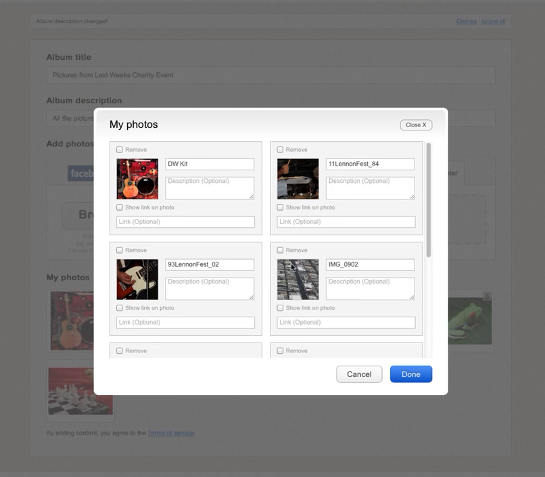So I'm going to hit Edit Photo because I don't really want that. I can remove it, and I can also add descriptions and links, captions essentially. These captions have come in directly from my Flickr account, so this thing that says DW Kit was a caption that I already put in there, and it saved me the work of having to retype it because it brought it in. This one looks like it didn't have a custom caption. It looks more like the file name that defaulted there, but I should be able to change that to whatever I want.